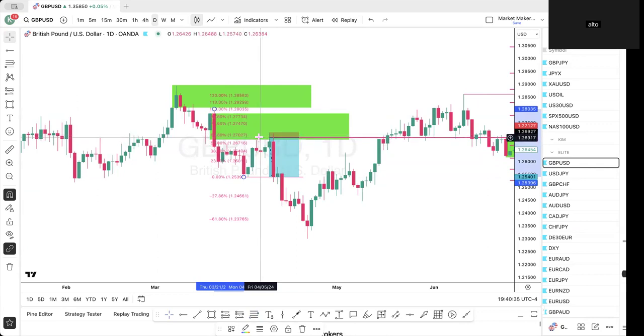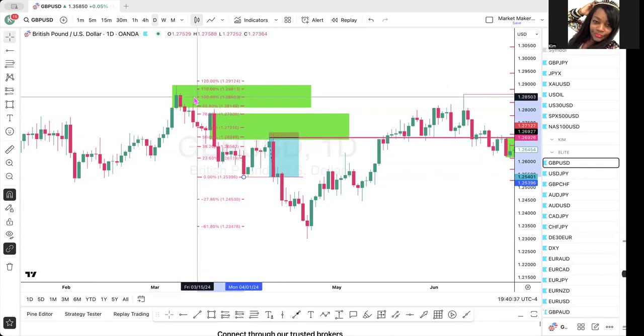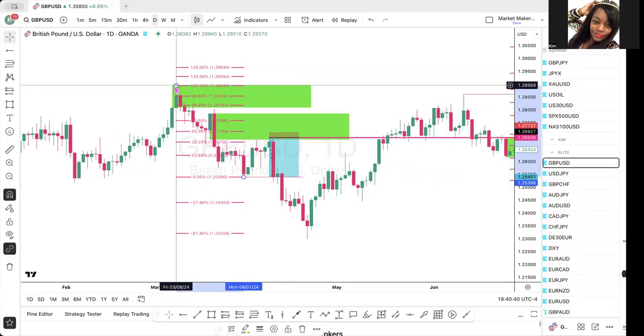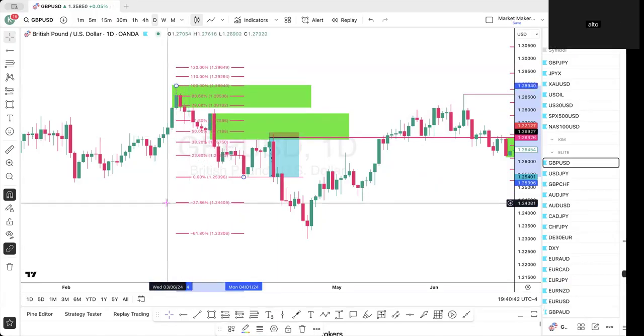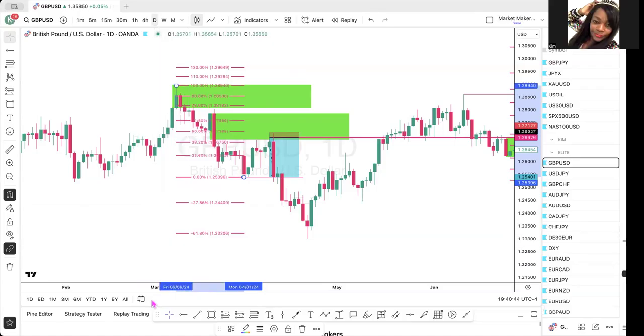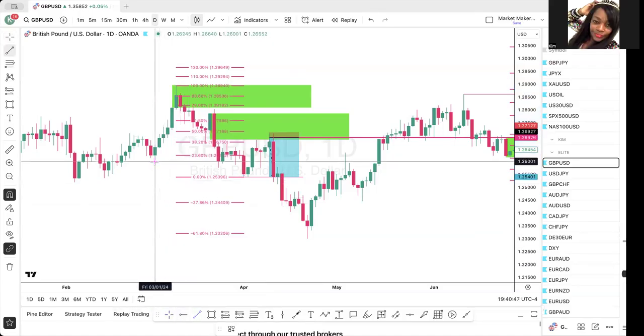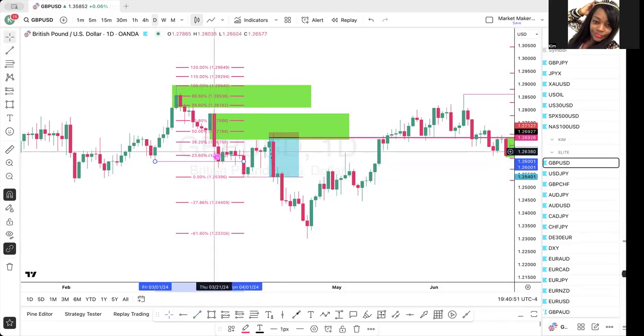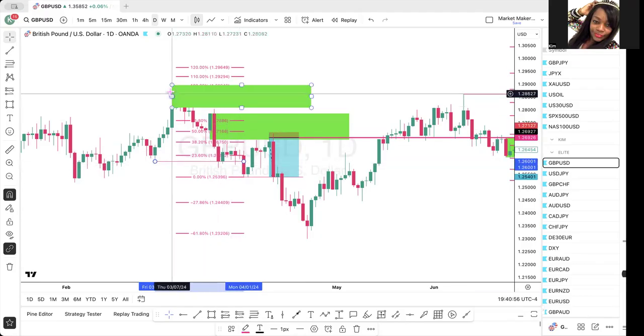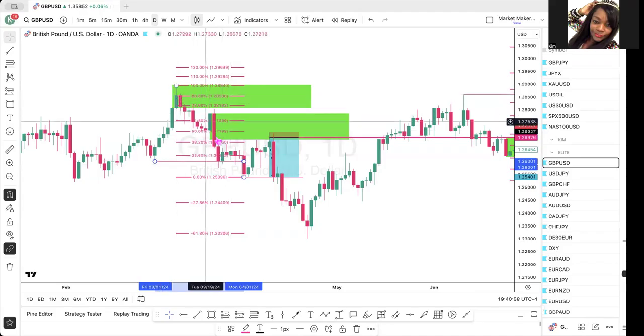I was trying to see a pattern here that most of the time, whenever... I'm not gonna lie, I would have marked it from here, and the reason why I say that is because this was the first initial break or shift. So I would have been looking for price to come anywhere, like I said, anywhere between this high and wherever the break occurred. So that's what I would have fibbed.